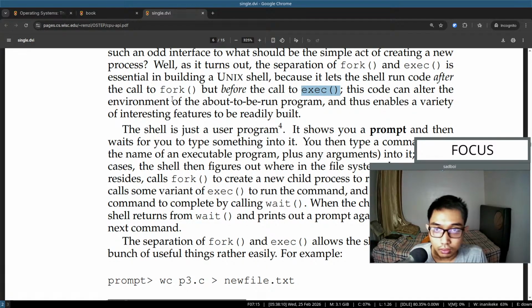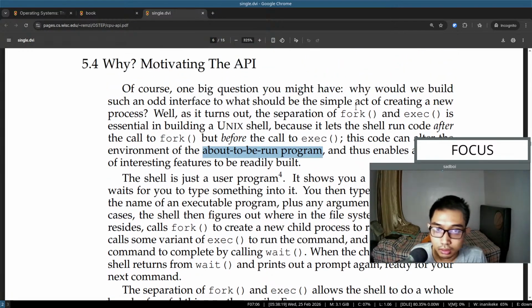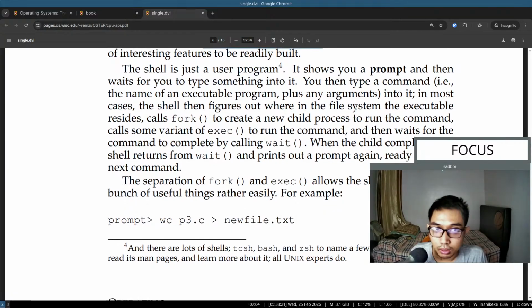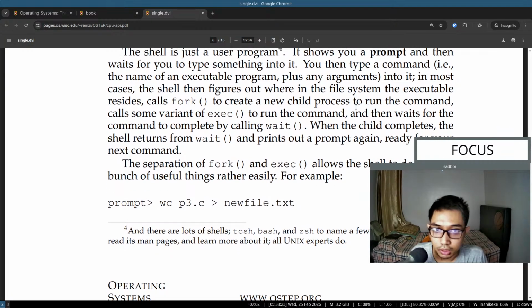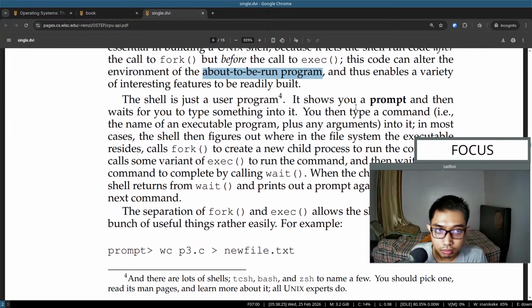So it kind of creates a new environment for the about to be run program, and then the program can use this environment in isolation, maybe something like that.